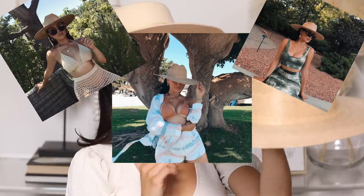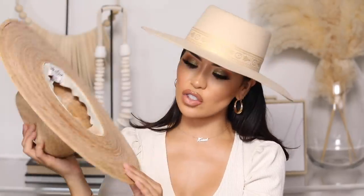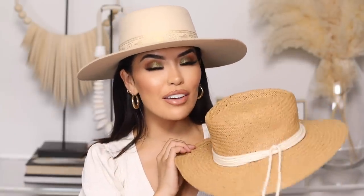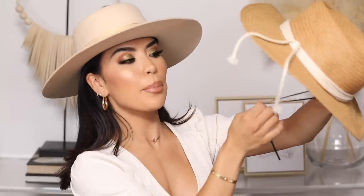Same thing with this one — you guys have probably seen me in this one recently. I've been wearing it so much. You can see the quality in this is just super, super nice. They're very comfortable to wear and they come in different sizes — I get the medium. Then this hat right here is from Miss Lola. You guys know I love Miss Lola, and they always show up really cute hats for summer. What's cool is that this one actually has strings inside, so you can pull it to make it smaller, so it fits anybody.